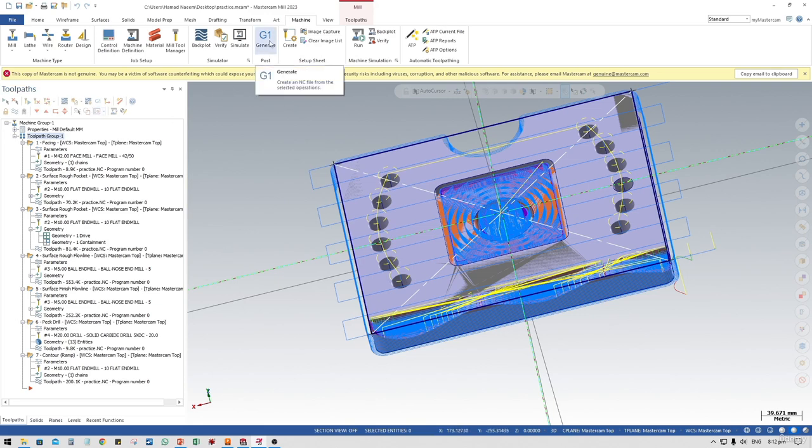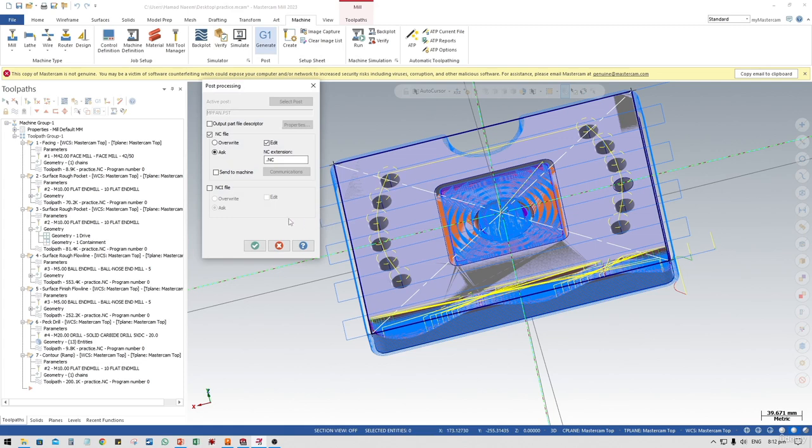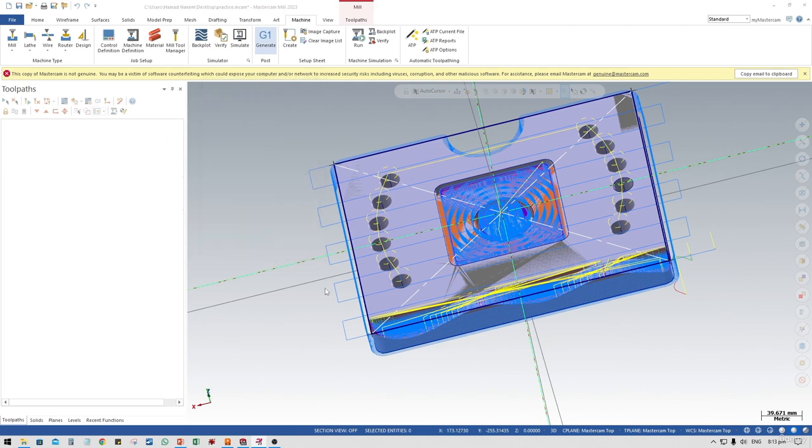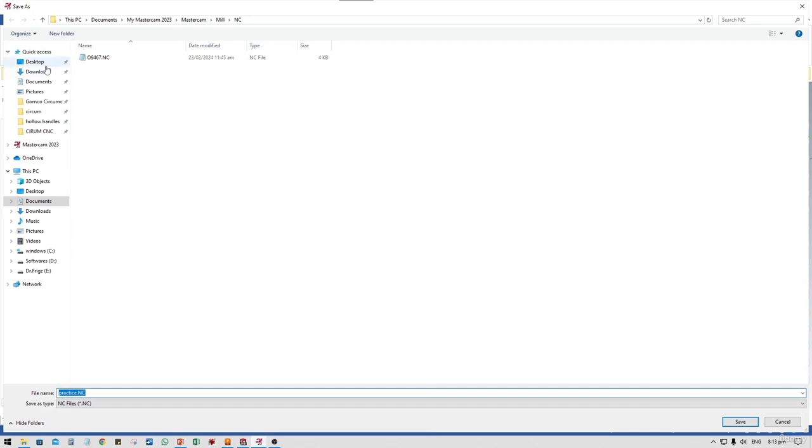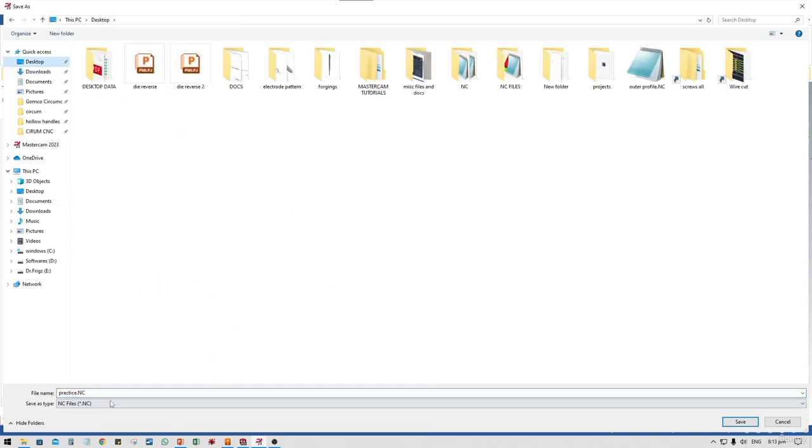So just click on generate. The post-processor is the mfn.pst file, and we're going to create an NC file for that. I'm going to save this and name it practice.nc on the desktop, or let me save this file to a folder named practice.